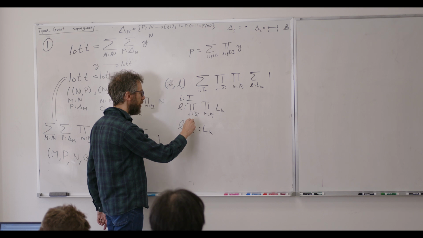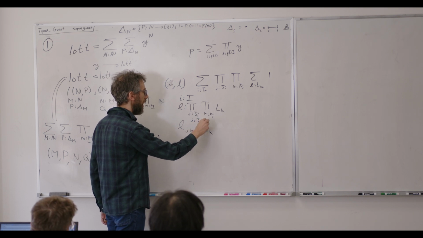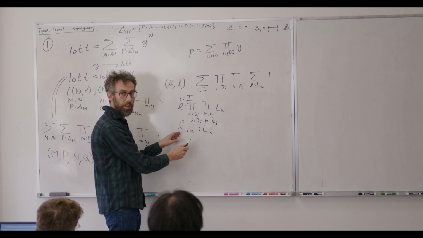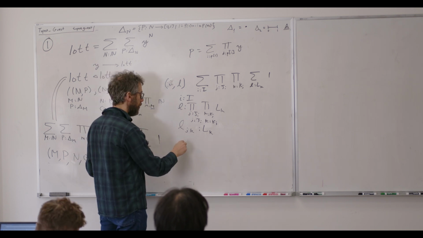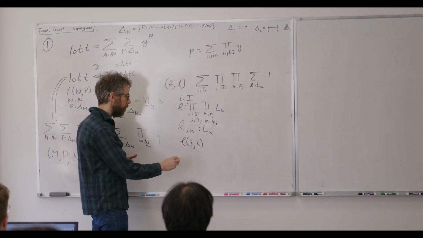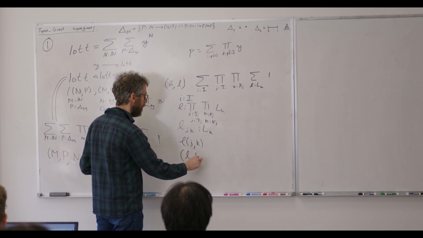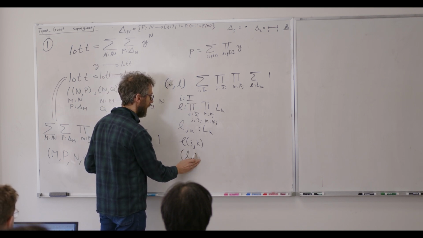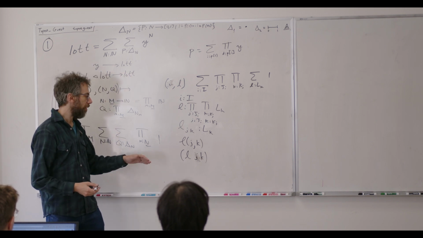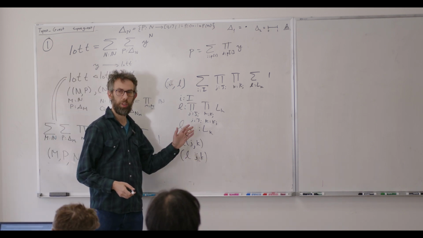If somebody gave me a J in J of I and they gave me a K in K of J, then I would be allowed to write this by plugging in, or maybe you'd prefer to write L of j k. Or a functional programmer might write L j k, like function application, marching.